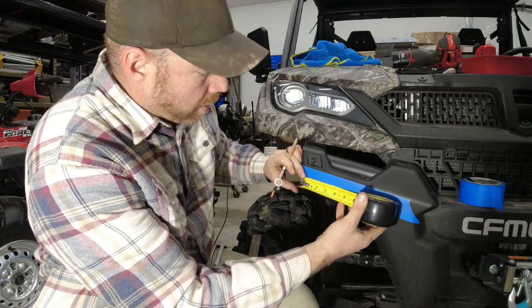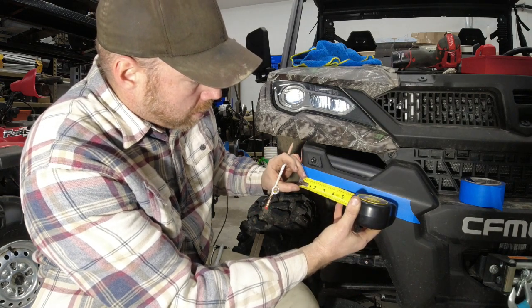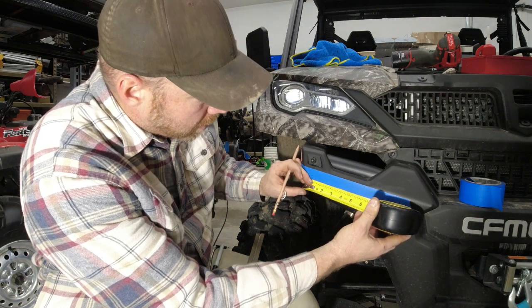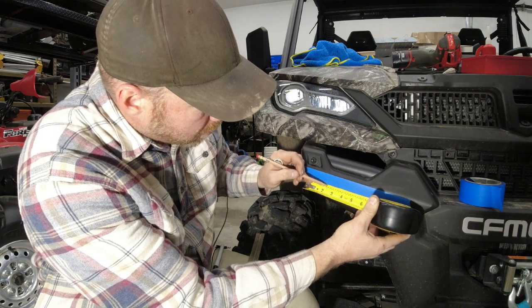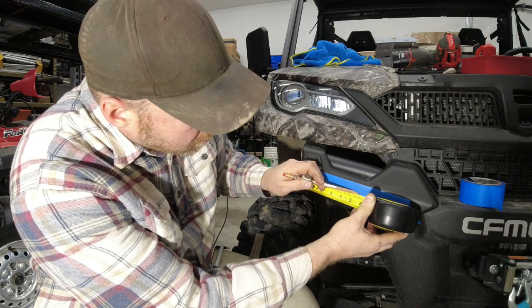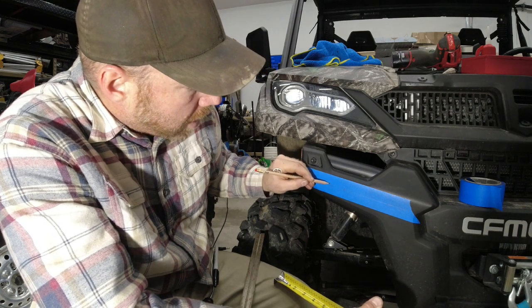On my machine, like I said, I'm going to use those measurements because they worked out well. The center of the first hole, I went in 3/4 of an inch. Again, I'm going to burn this first inch and put it right in the corner where the side mark that I'd put on was. Right in that corner, we'll put a mark at 3/4 of an inch. And then I did 1.5 inches center to center on all of them. I've got 4 lights on either side. So we'll do a mark at 1.5 inches from the first one. That's our first 2. Go another 1.5 inches. That's number 3. And then another 1.5 inches. Oop, it slipped. That's going to be the center for our 4 lights, and we'll do the same on the other side.